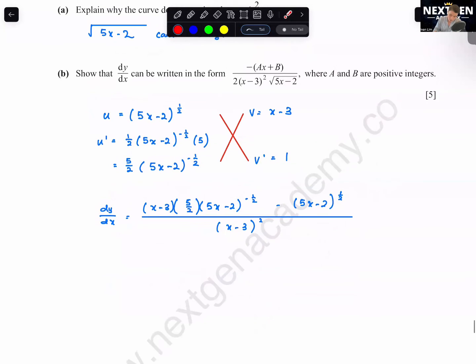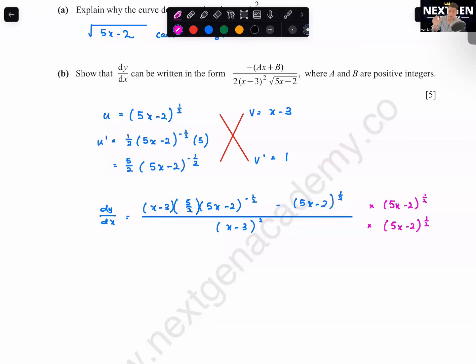The way I like to do is, you see what they want you to put at your denominator. So you see here, there's a 2, there's a square root 5x minus 2, right? So that means you have to ask yourself, how can I simplify this equation where 5x minus 2 will exist at the bottom? We focus on the square root 5x minus 2 first. I am going to multiply the top and bottom by square root 5x minus 2, or (5x minus 2) to the power of 1 over 2.